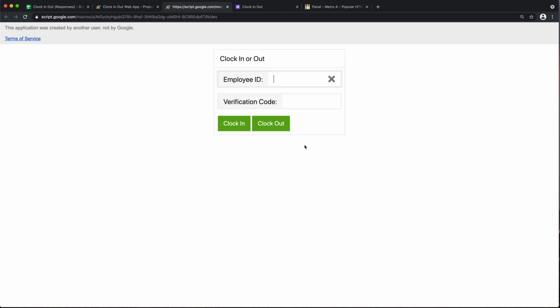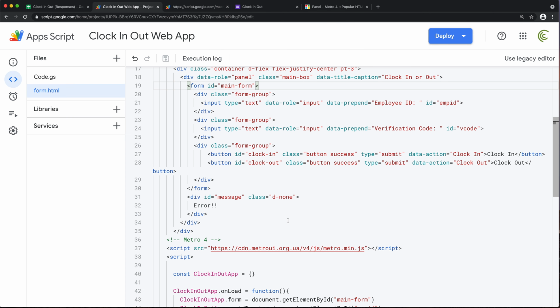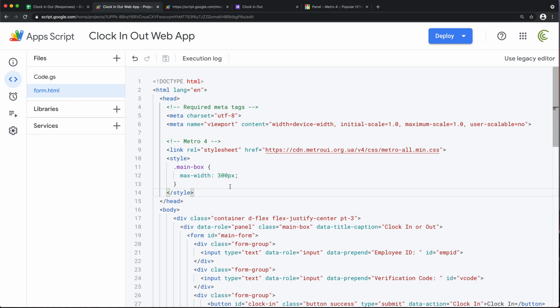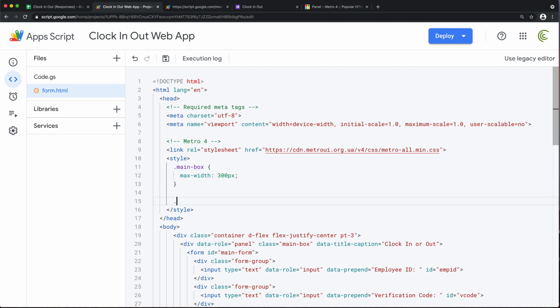The only thing probably left to do is to also style the actual error message. This. Let's add a class to the div. And I'm going to copy that and go back to the top and add some styles to this too.